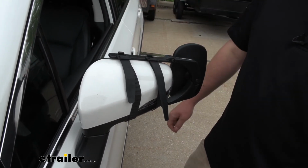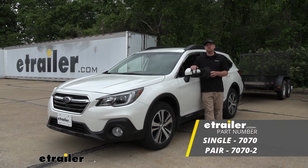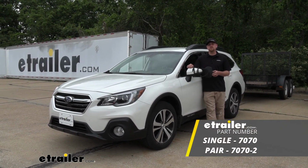Now, if you did pick up a set, you'd simply just repeat this same process over on the other side. And that'll finish up our look at and our installation of the CIPA Universal Fit Towing Mirror on our 2019 Subaru Outback Wagon.